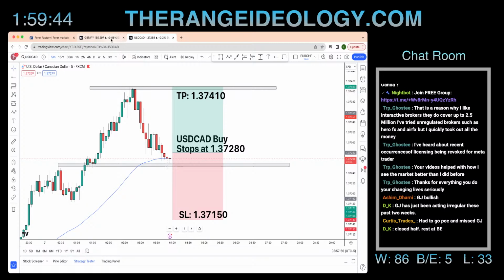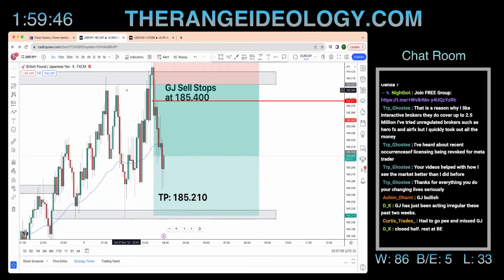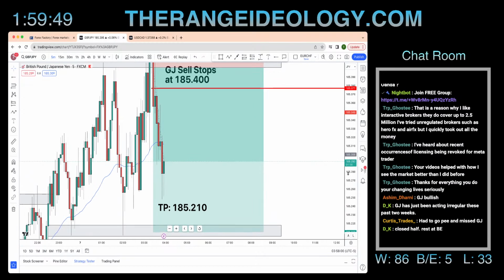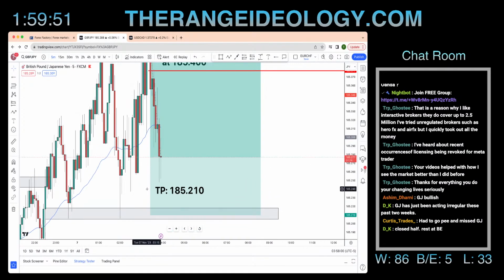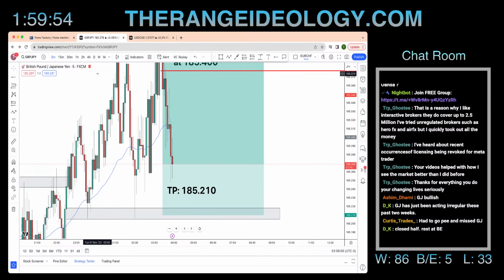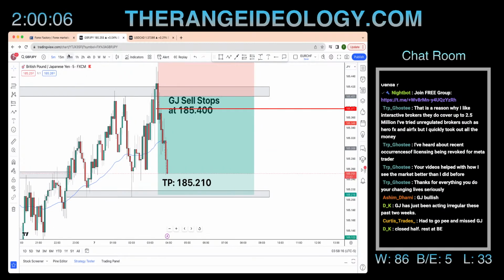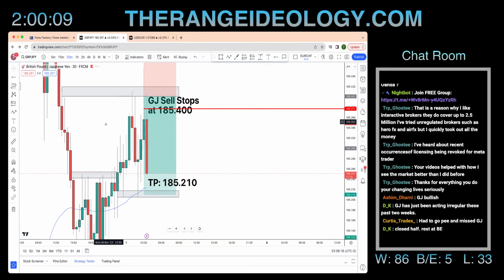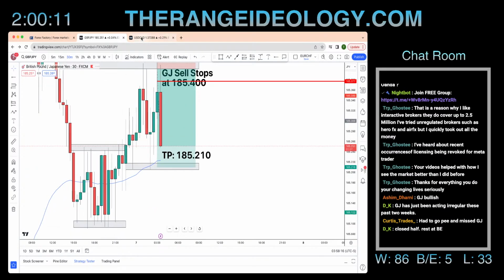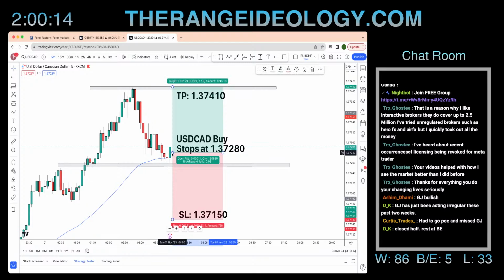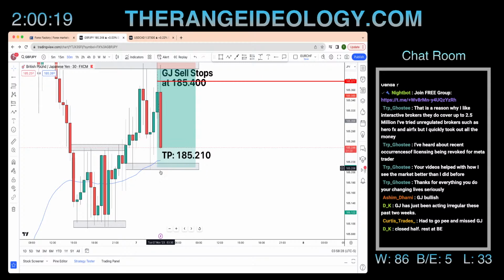And here USD CAD is attempting again. Seen this with GJ too many times for me to think that it's reversing now. Look at that, guys. In real time. I'm telling you guys, this is where experience comes in. It's critical. Look at that. And USD CAD's tapped in as well, guys. Wow. Look at that push. And this is also coming down, guys.